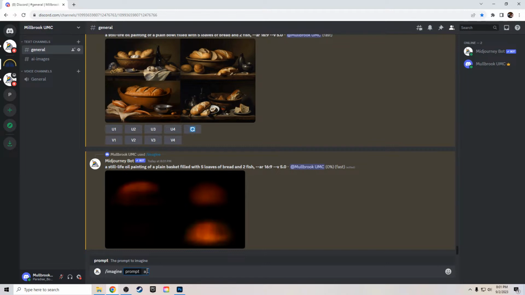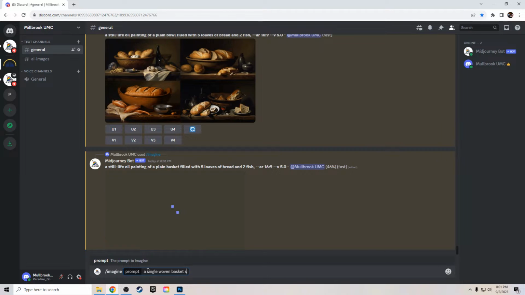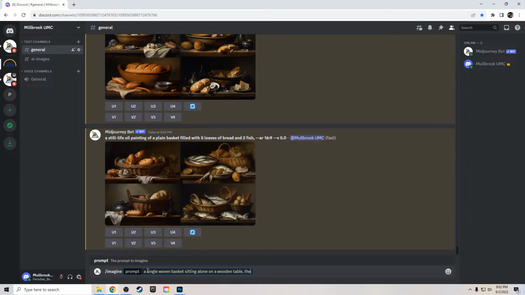Imagine a single woven basket sitting alone on a wooden table. Inside the basket are 5 loaves of bread and 2 fish.